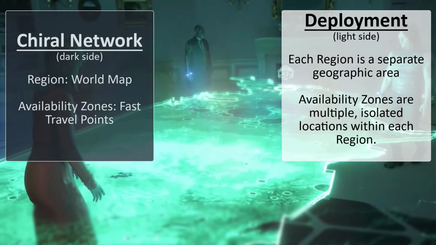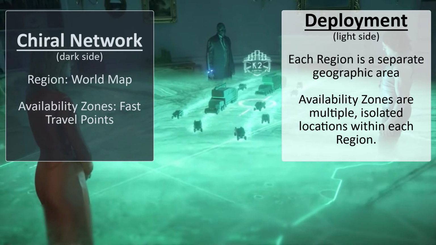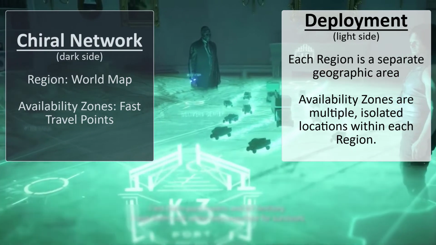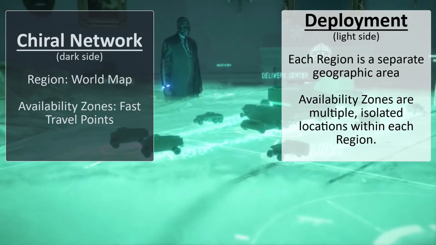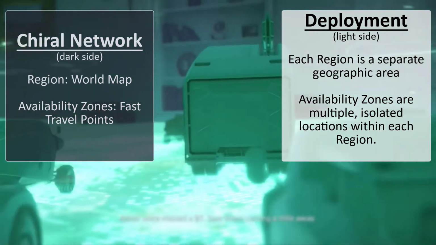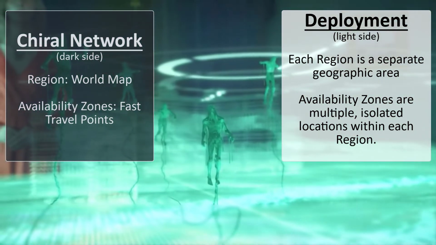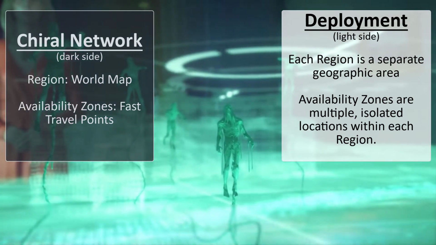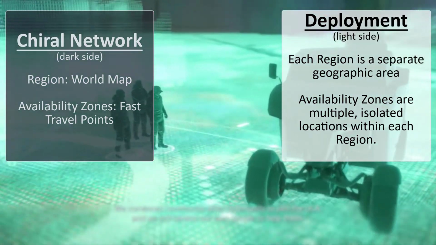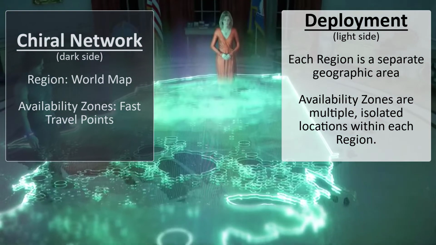Let's take a look at the traditional concepts of region and availability zone. Region is a separate geographic area, and availability zones are multiple isolated locations within each region. Let's say in a video game, each region represents a world map, and we can click each of the nodes in this big world map to fast travel there. Whenever you click these fast travel points, your character warps into that location. Then the connection is built between you and that game world. The same thing happens in cloud computing, where you can select each region and availability zone to deploy your resources.